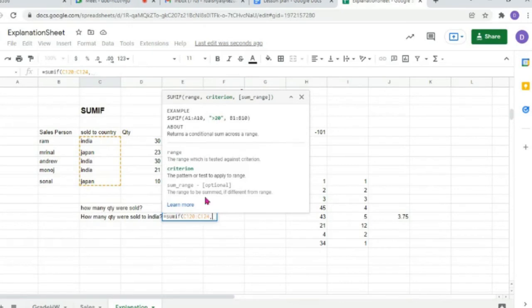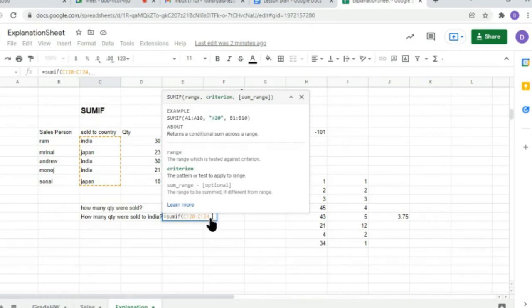Now, what is the second input? It is saying the criterion is the pattern or test to apply to that range, like what condition we want to check on this particular range. We have to write it here, and this pattern you always have to write within double quotation marks, as shown in this example.